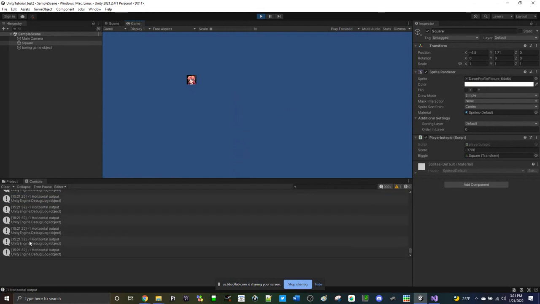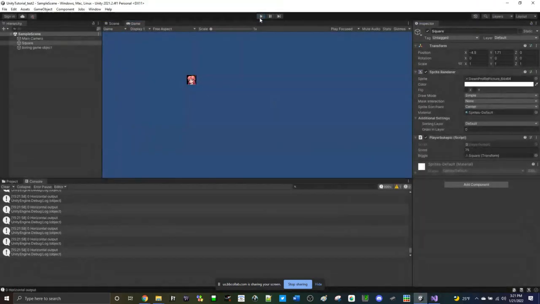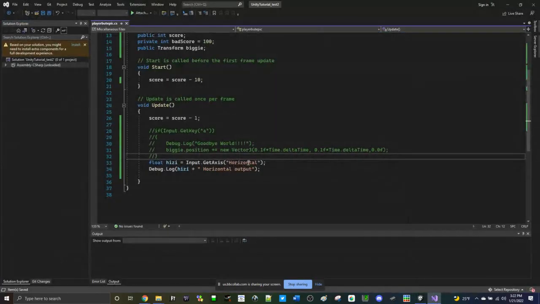So you can configure this based on what kind of controllers you'd like. You don't have to go into the specifics of every key. You can do that if you want some functions. Maybe you press Z to attack or the space bar to jump or something specific. But you can also map it so no matter what controller your players are using, they get similar results. You could remove the arrow keys as movement options, as alternatives for the horizontal, or even make your own new axis. This helps for introducing some flexible indirection to your projects. You're just not hard coding everything. And this applies to the entire project. Everywhere you call that Horizontal, you'll be getting this.